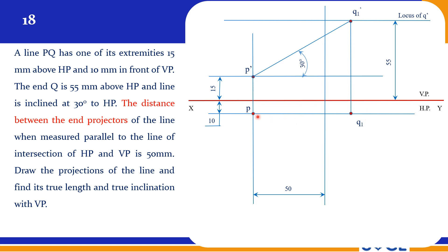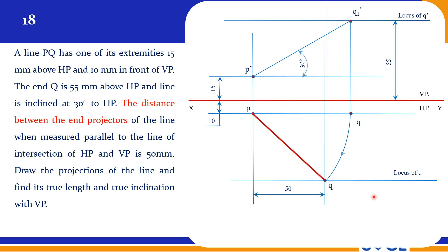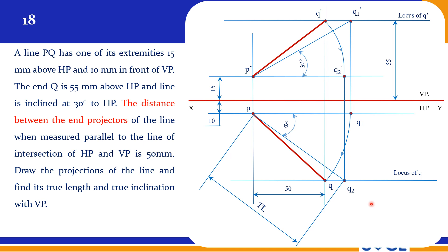We know that if we rotate P and Q1, we will get the final Q. This is the direction of rotation — with P as center and PQ1 as radius, rotate and get Q. This is the final Q. The corresponding line passing through that point is the locus of Q. Now automatically we can get the front view as well. Rotating Q' in reverse direction gives Q2', which can be dropped down to the locus of Q to get Q2. PQ2 is your true length.